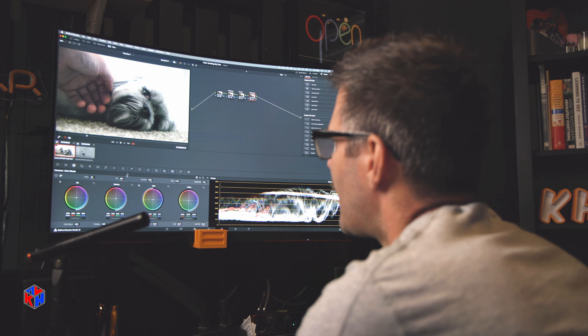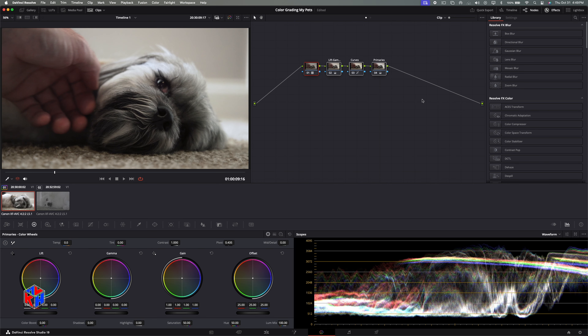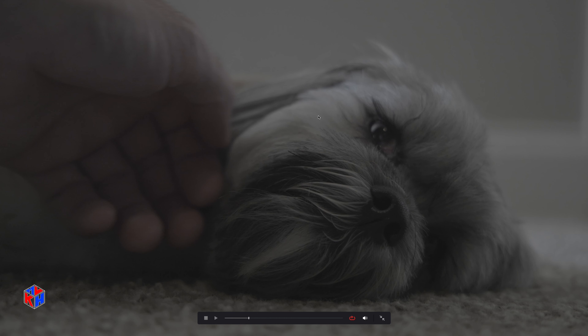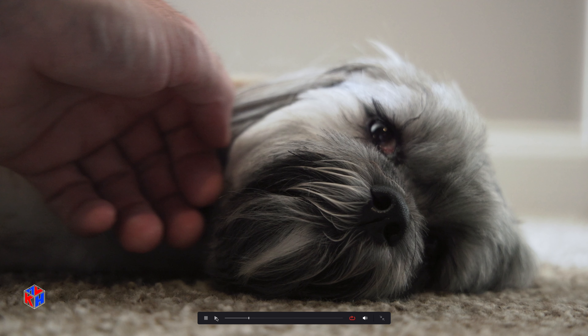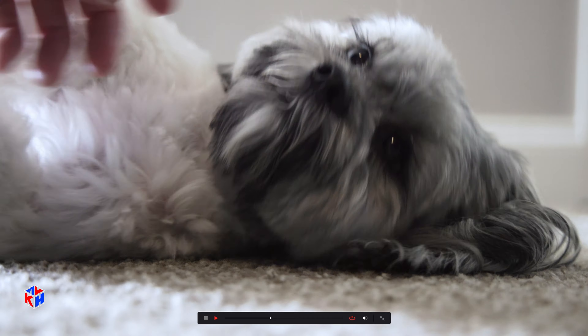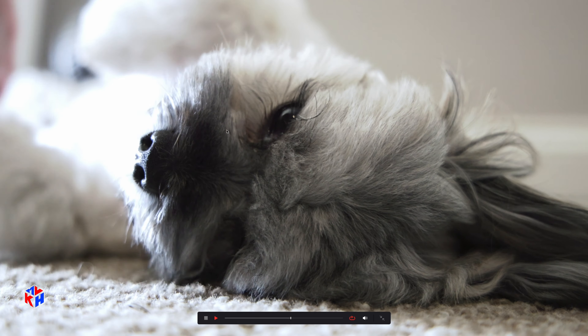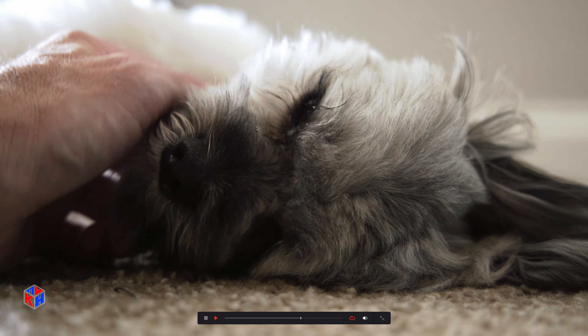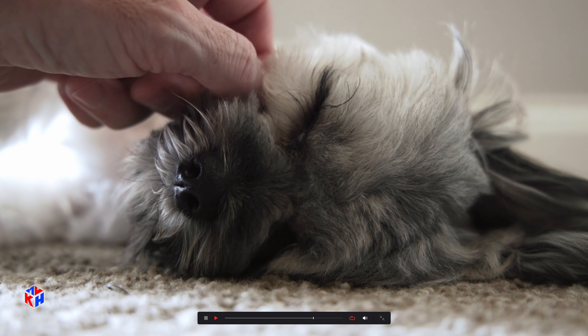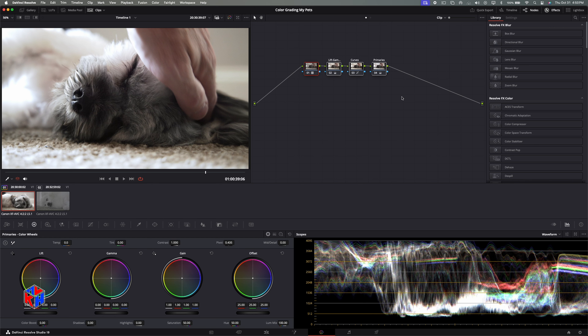Let's see where we're at — we'll start at the beginning and go full screen. This was C-Log and this is the final. I think it looks pretty good. You can see some good detail there. Oakley gets these little things by his eye, and I wipe them every single day, especially after a fresh haircut. He's got a little red eye even after wiping. I like this shot. Let's label this one as Rec. 709 conversion.